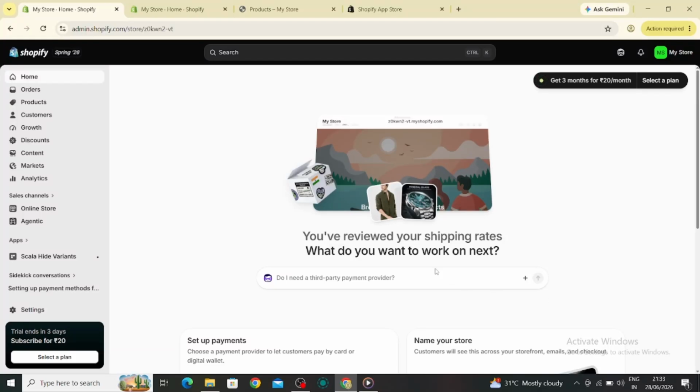Not every product is taxed the same way. Depending on your location and the type of products you sell, some items may be taxed at a lower rate while others may be completely tax-exempt. If Shopify's default tax settings don't match your requirements, you can create manual tax overrides for specific products.